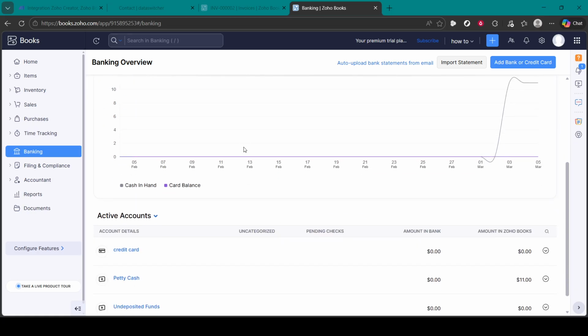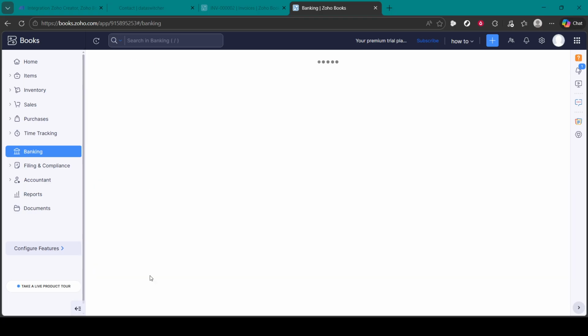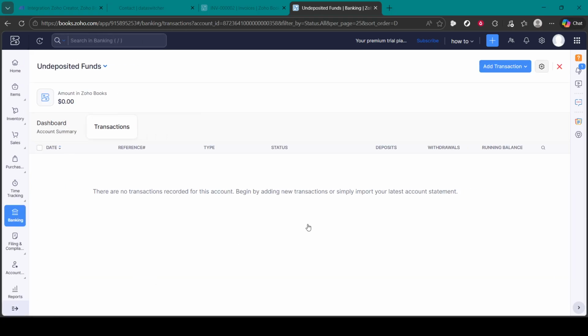Next, choose the specific account you want to reconcile. Be sure you're picking the same account that your bank statement covers. It can help to double-check the account name and the last four digits if you've got more than one with a similar name. Also, confirm that the date range you intend to reconcile matches the period on your statement, so you avoid pulling in transactions from outside the window.